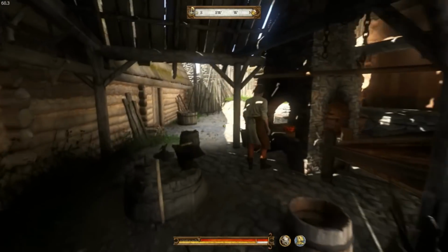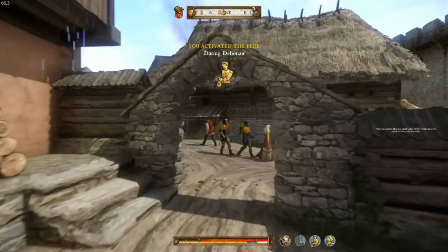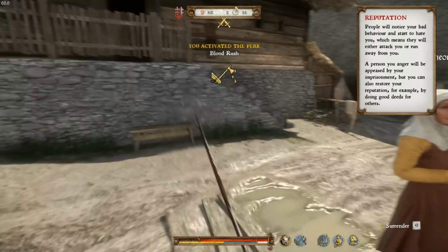I didn't remember to pull it out that time, so we'll test the stab here. Well, we got him with the stab. Now let's see how it is with the slash. There we go. An armored kill with the slash.